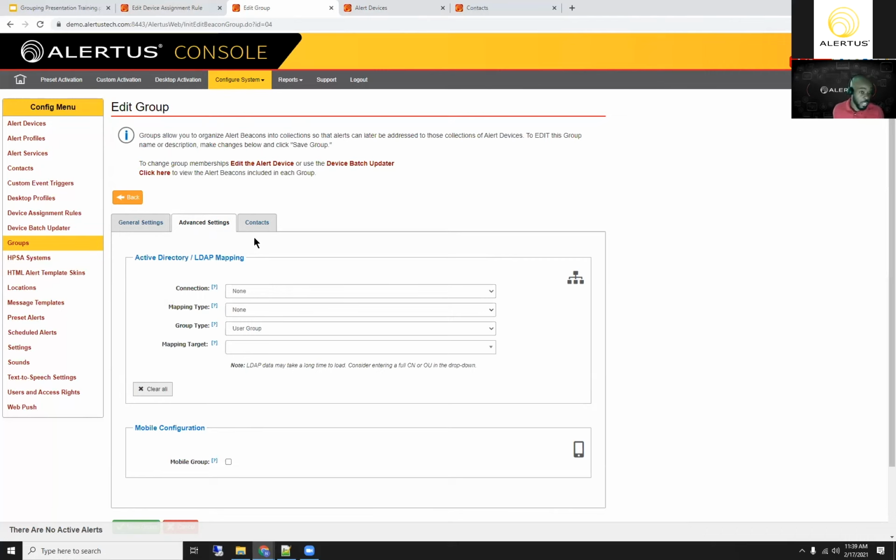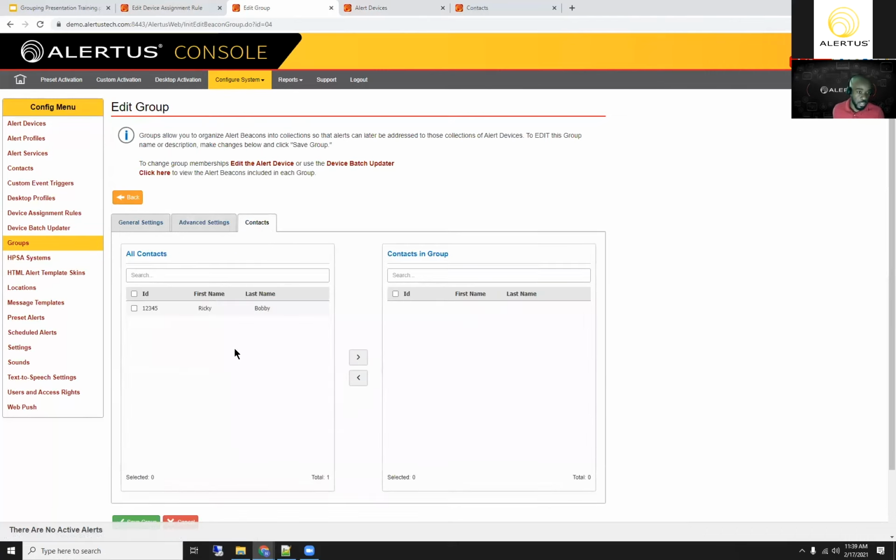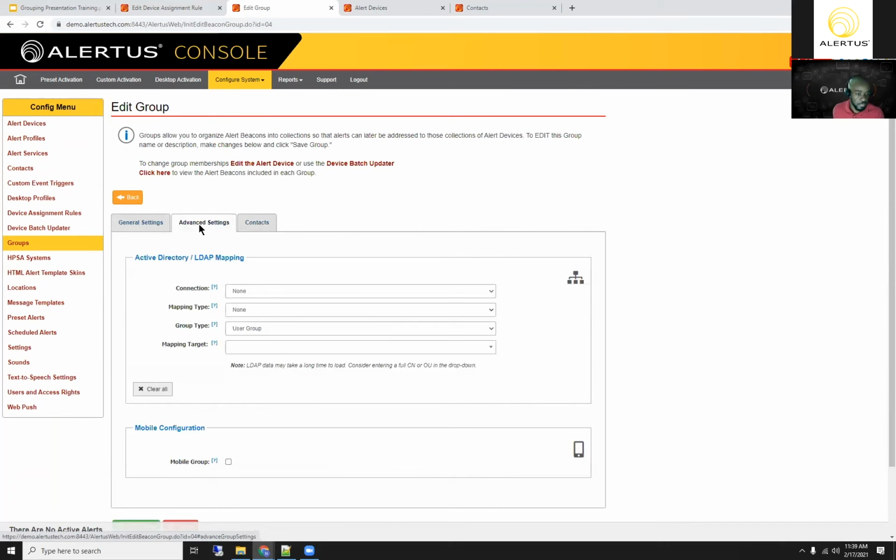Now for contacts, this feature still is being matured. So expect us to get a lot more robust with this functionality as we continue to build it out. I trust that was clear enough. Yep. Thank you.